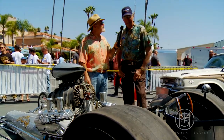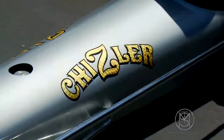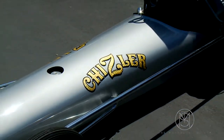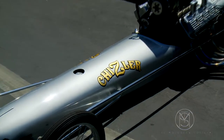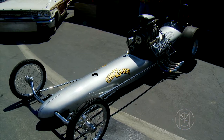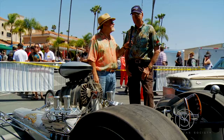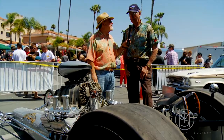Well, no. It had to be a bit of a risk taker to be a drag racer in the old days, and it was easy enough to get hurt. There was many, many ways to blow things up, and there was not so many ways to keep everything together. So it was dangerous, all right.